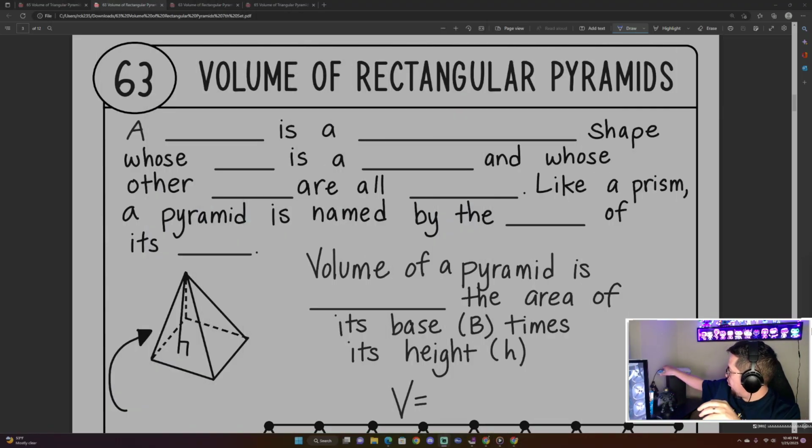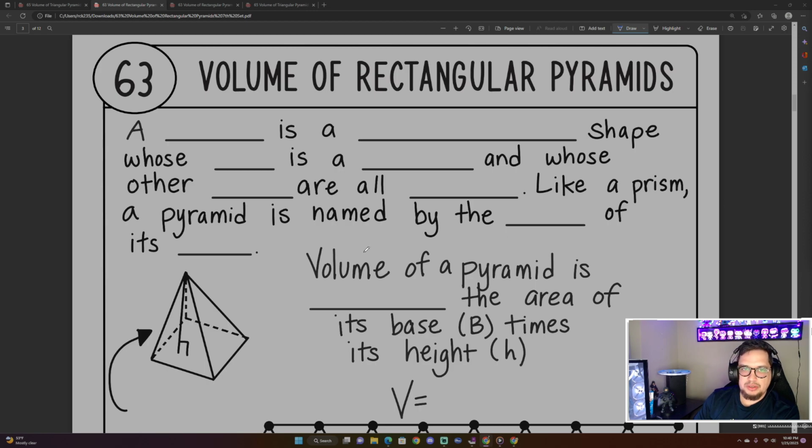All right, guys. So we're gonna go ahead and start now with the volume of pyramids. We did volume of rectangular prisms and triangular prisms yesterday. We're gonna do pyramids now. We're gonna start with rectangular pyramids, then do triangular pyramids. Just like yesterday, you're gonna cut out the notes, paste it, and you'll also have a Google form with 6 questions, 3 on rectangular pyramids and 3 on triangular pyramids. But let me get started here with the notes for rectangular pyramids.